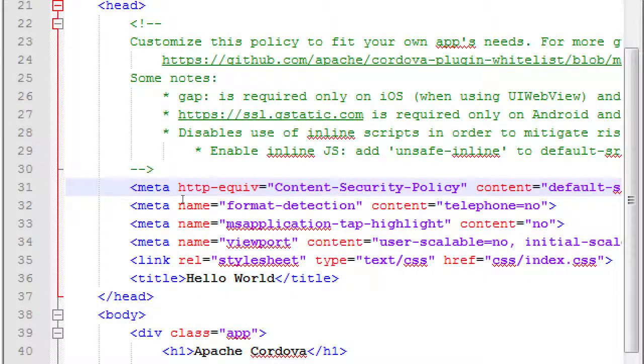We've got another meta tag that says msapplication-tap-highlight, no. It's a web page that we're putting into our project, but we've got these various things that we can do so that it doesn't behave like a web page. One of them is that when you're on a website, on your web browser, and you tap and hold, you can select a word to copy it and paste it. That's the normal website behavior. But you don't really see that in an app. If you're in Facebook, Instagram, Snapchat, whatever, you don't really select text to copy it. It's not really selectable. So it's got here, highlight? No. Don't let a person tap and hold to highlight regular text.